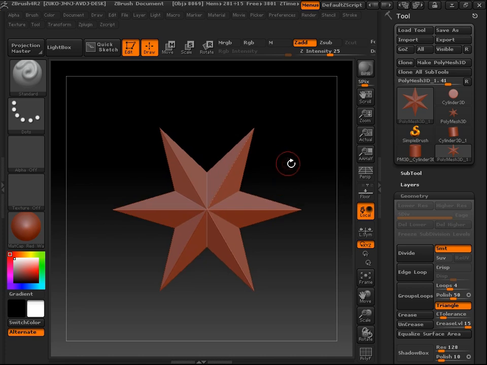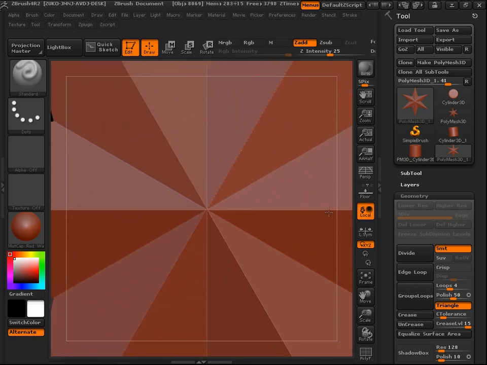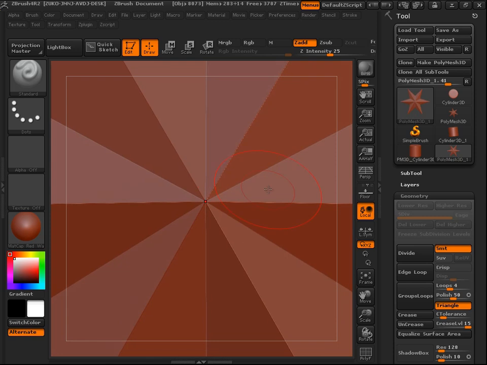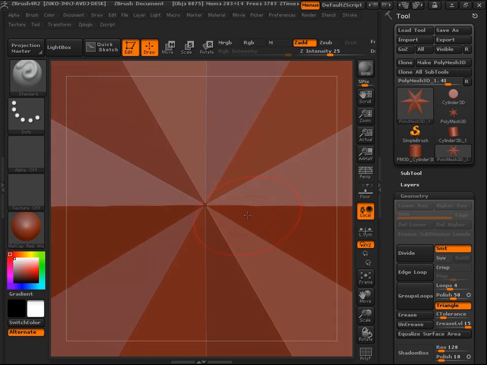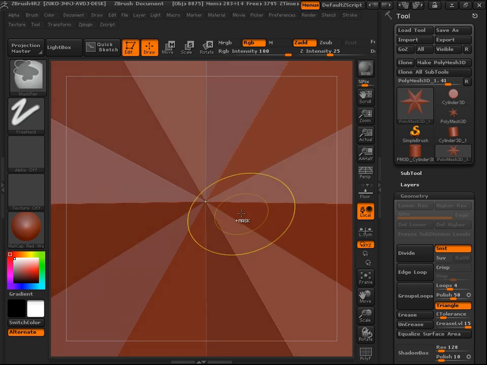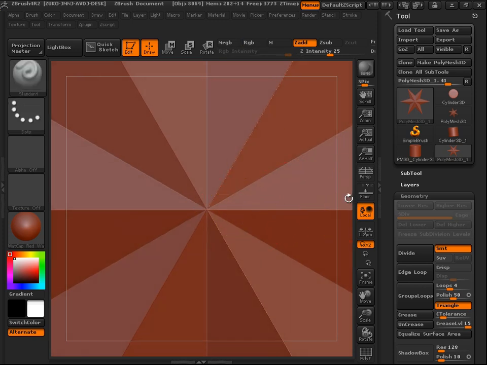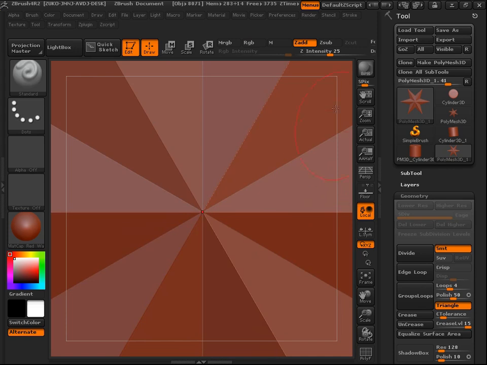Okay? If you happen to be in a situation where your tool takes up the entire document, obviously you can't navigate around it, because you can't be clicking on the tool whenever you're trying to navigate. Just make sure to click outside of these document bounds right here.